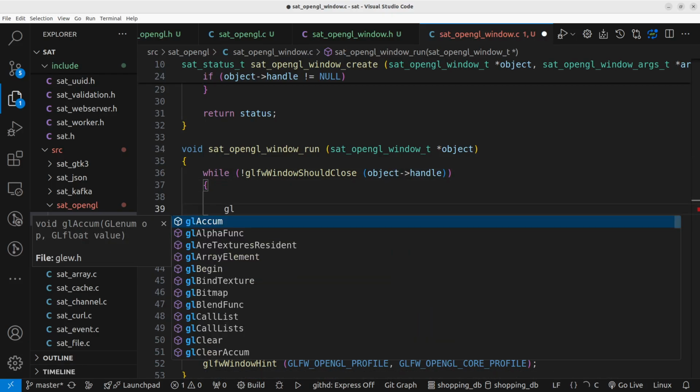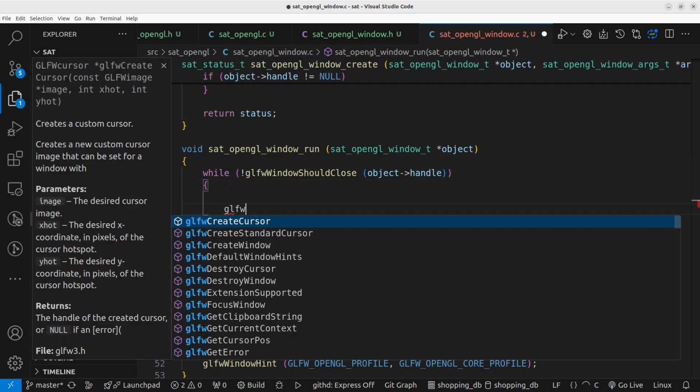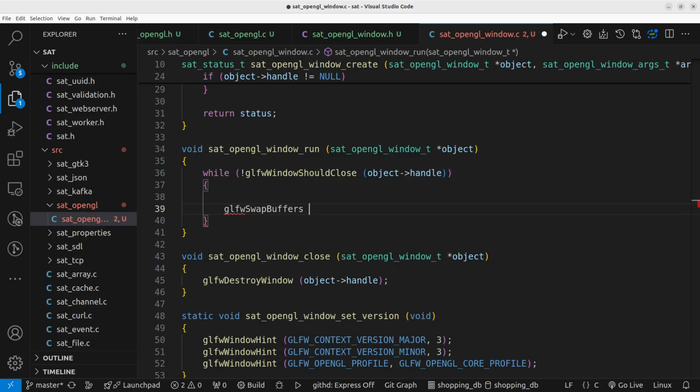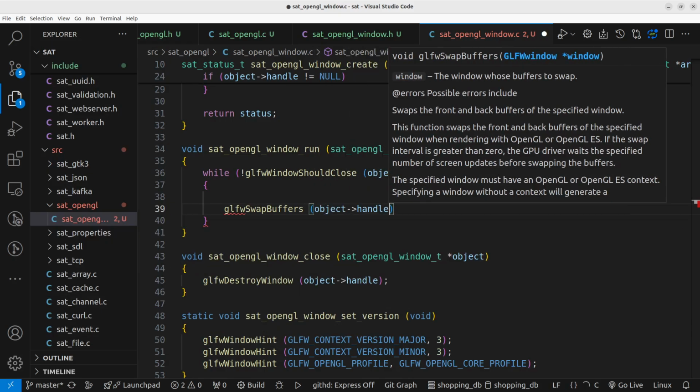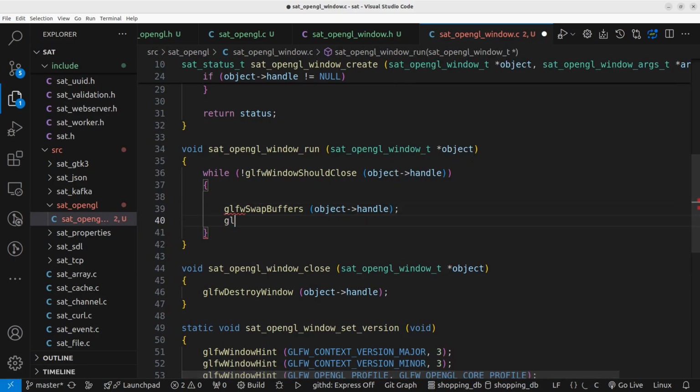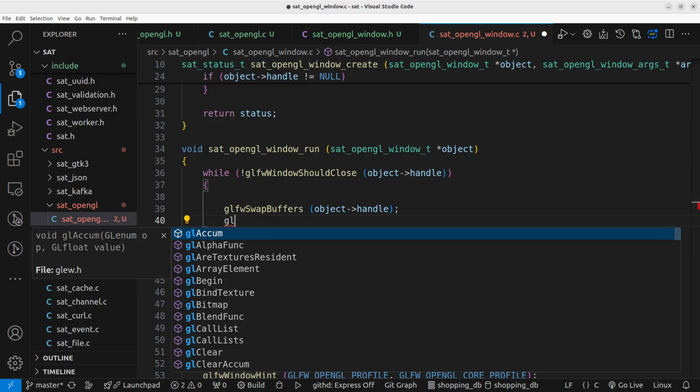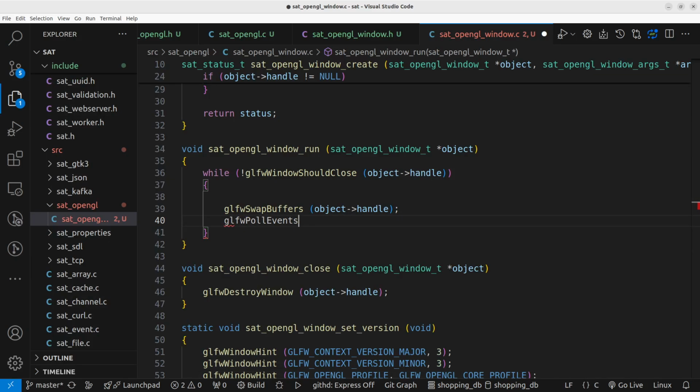And here draw, swap buffers and call the events. Okay, that's the window implementation.